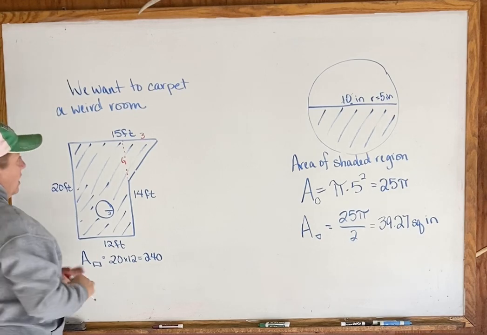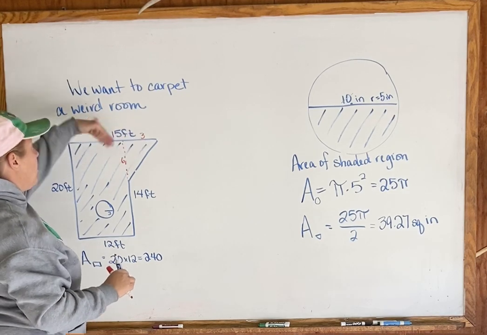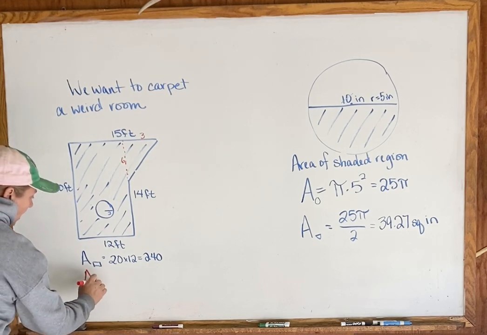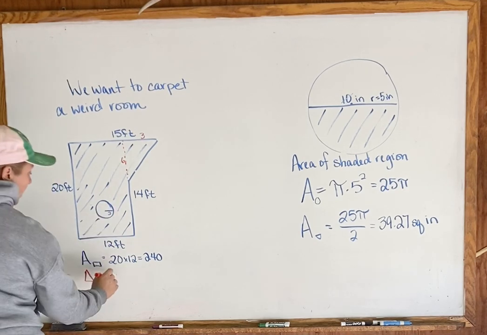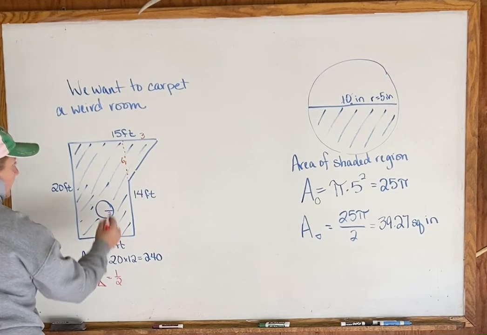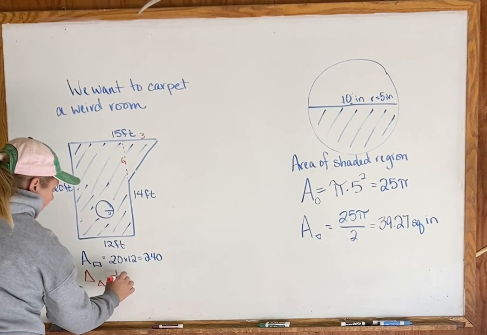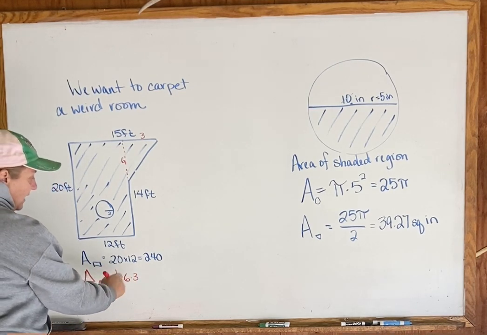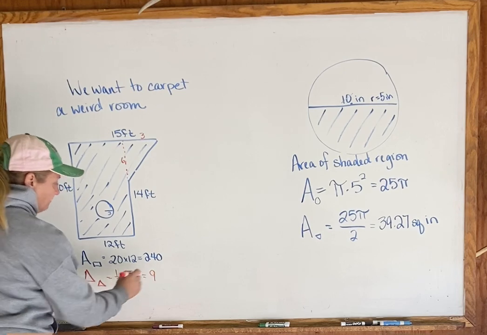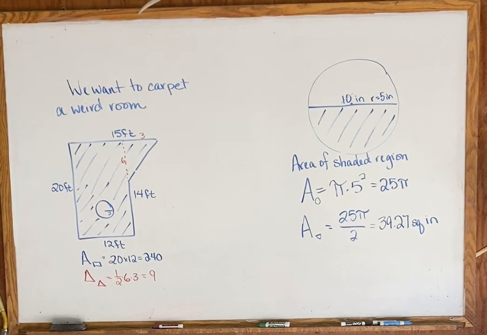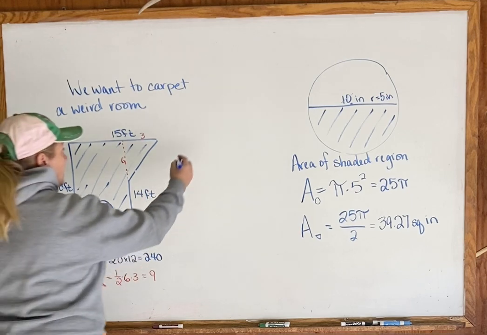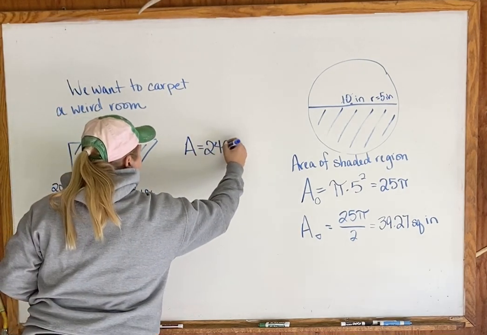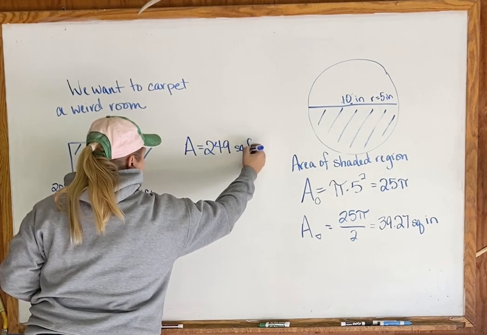Now, you can think about this as a triangle on its side or upside down, whichever way you want to look at it. But if we want the area of the triangle, we're going to go 1/2 base times height, so 6 times 3, whichever way you see it better, okay? And that's going to give us 9. Okay. So together we end up with an area of 249 square feet.